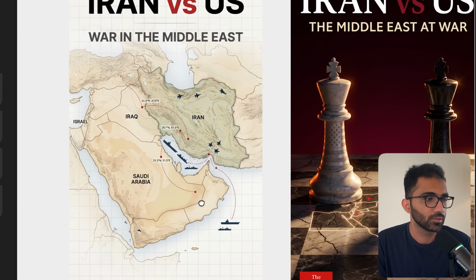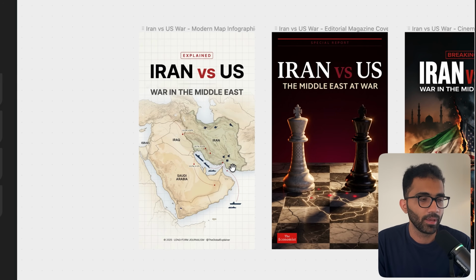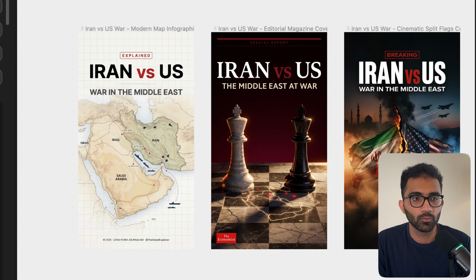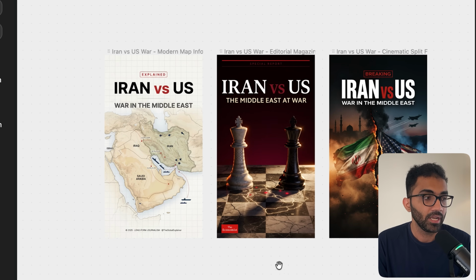And as you can see, because it was able to do web search, it was also able to sort of get the Strait of Hormuz thing going on over here, right? And this is the benefit of not just one-shotting it with GPT Image 2 or something, because this is a large language model combined on top of the actual image generation, which can give you pretty good graphics.